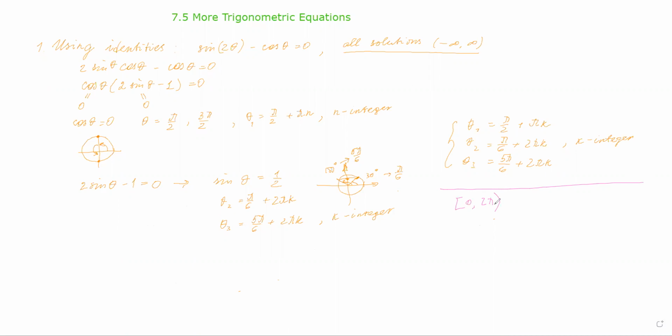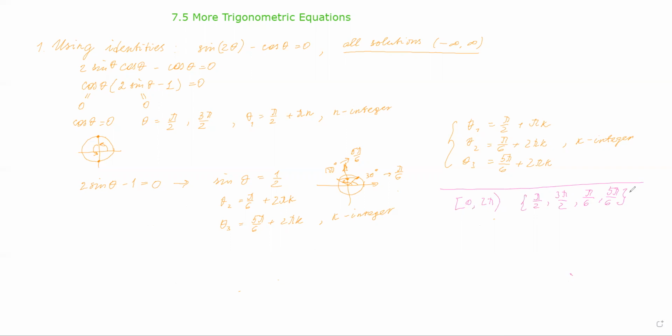Well, we do know that there are going to be this solution, and there are going to be two solutions from pi over 2, right? Because one sits here and one sits here. So if you want to list all those solutions, it's pi over 2, 3 pi over 2. If you put k equals 1 over here, you are going to have 3 pi over 2. It fits into the interval, right? Two more solutions are pi over 6 and 5 pi over 6. I don't really care if you put them in order or not, so just put it anyway.